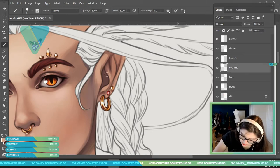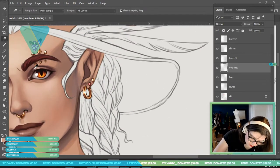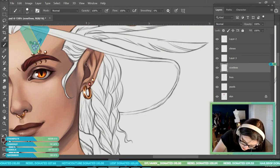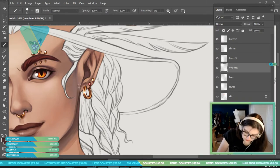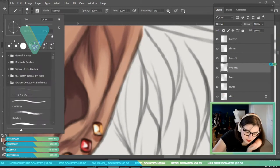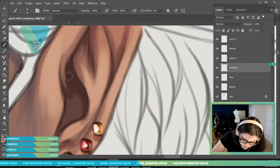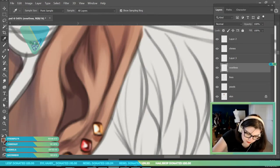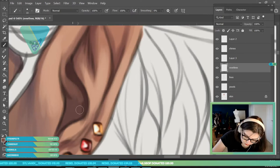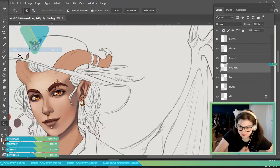Okay, I'm going to jump up to the overlines just for a sec to add a bit of light. There we go. And then grab a real nice dark bit for there. And then I'm going to zoom in for this bit. We've got the little twist that comes around here. Nice to blend that in. Right, and then we're going to save again.